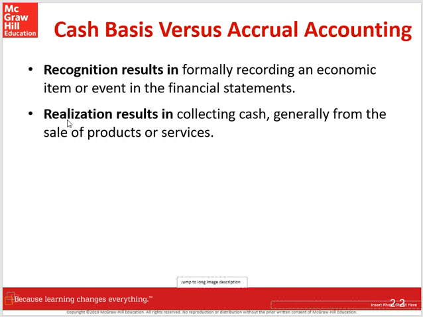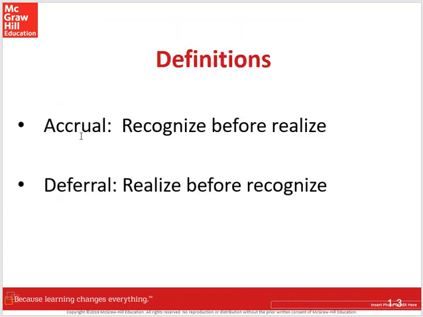Realize or realization is when cash changes hands. That's when cash is paid or collected. It could be from collecting from sale of products or services, or it might be paying when we owe money to a vendor or to employees, etc. So recognize versus realize, and those concepts go along with the idea of cash basis versus accrual basis. Again, recognize is when we record it, regardless of when cash has changed hands, and realize is when cash has actually changed hands. So that leads us to the words accrual and deferral.